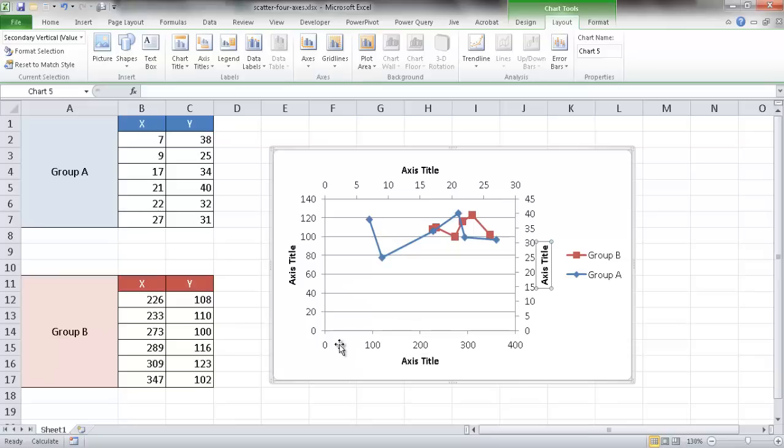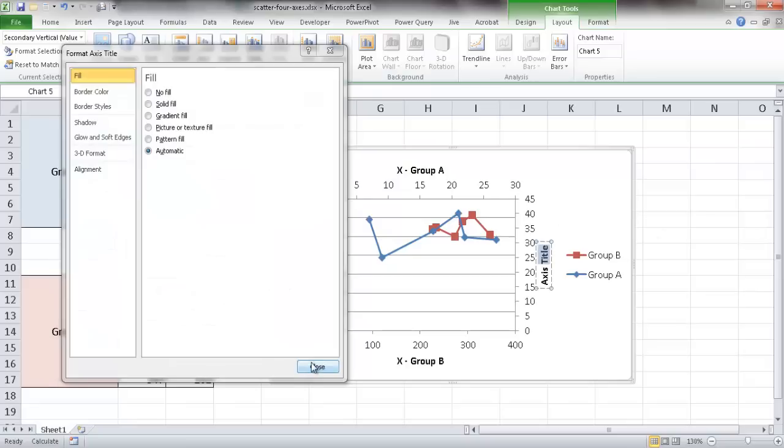The greater ones are going to be for group B. So what I can do is put X, and then I can say group B. And for here, we know these are larger figures, so this also is going to be group B, so we're going to call that Y. Let me delete that. Group B. And then for here, this is going to be our X for group A, X group A, and this one is Y for group A.